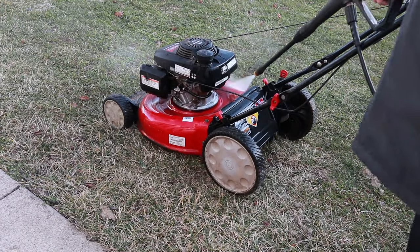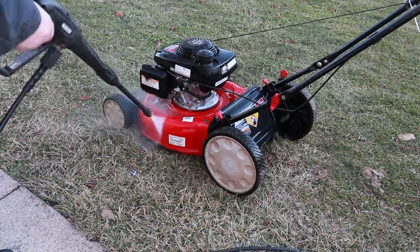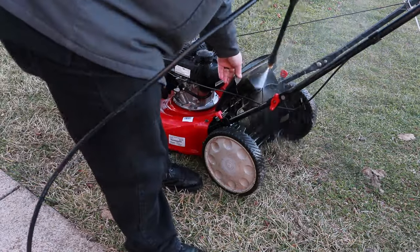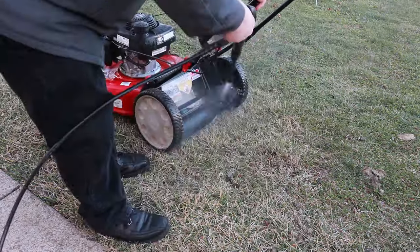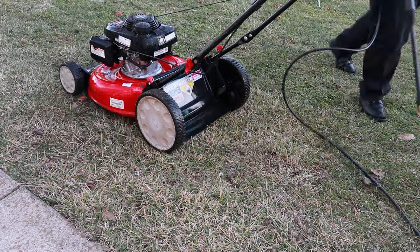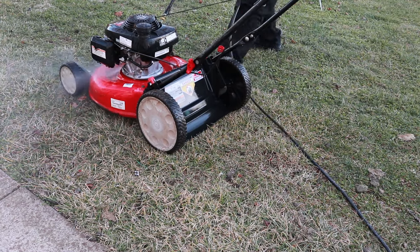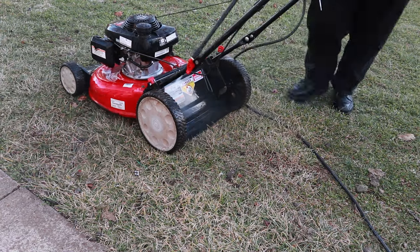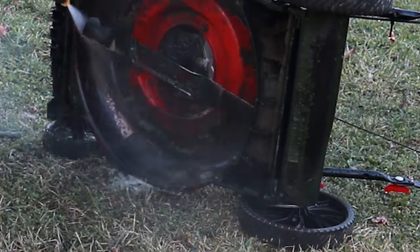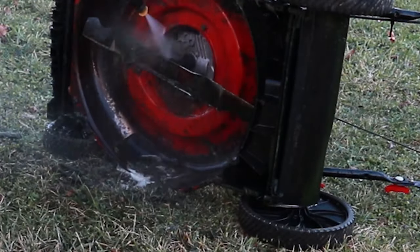First things first, I don't like to bring anything into my shop before I drain all the fuel out of it, pressure wash it, and scrape the buildup out from underneath the deck. As long as the mower isn't hot, it won't hurt anything to spray the entire mower down thoroughly and clean all the dirt and grime off of it. Not all shops will include pressure washing as part of their standard service — it's just a personal preference for me so I don't have to bring the dirt and grime into my shop. While pressure washing, I also check for excessive rust on the deck and make sure all bolts, pins, and anything that should be in place isn't missing.